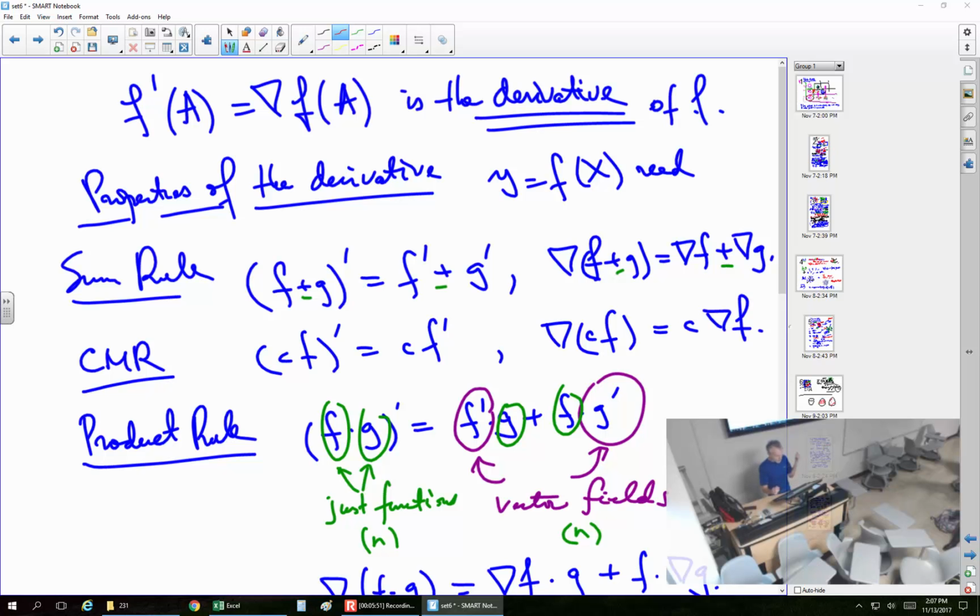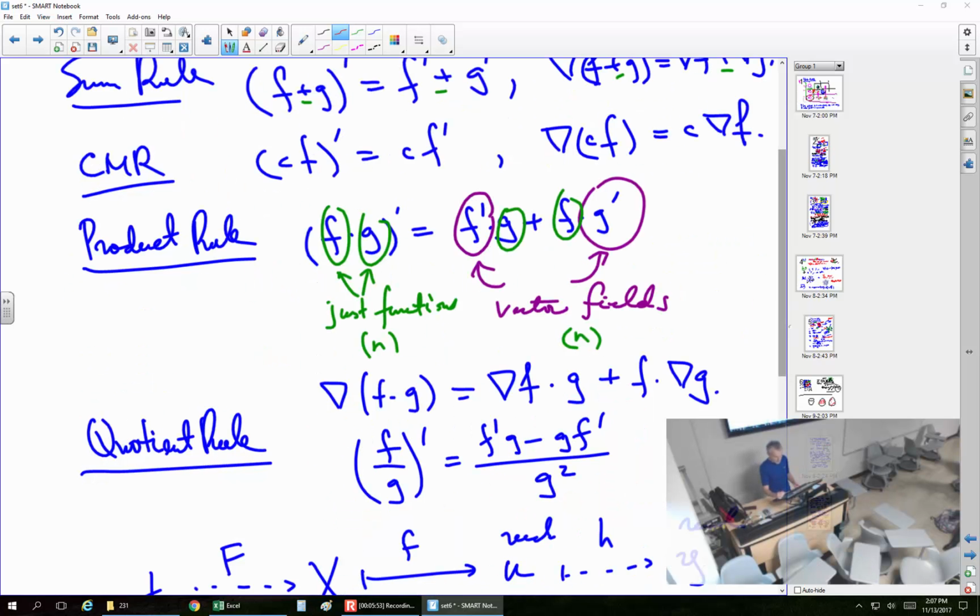And then the product and the quotient will look the same, but they are more complicated. As you can see, you have to read carefully these entries because some of them are vectors or vector fields, depending on whether you're looking at one vector, one location in time, or all of them simultaneously. So one location in time, the derivative is a vector. If all of them simultaneously, it's a vector field. Okay, but g, the function itself, say over there, is in fact just a scalar function. So that way you multiply a vector by a number, and then you have another vector.